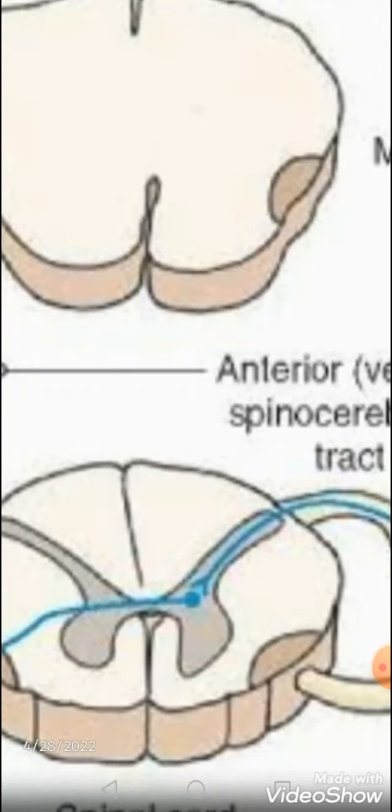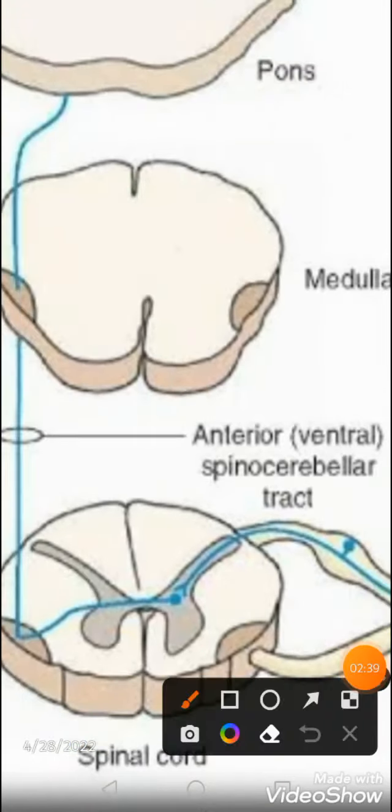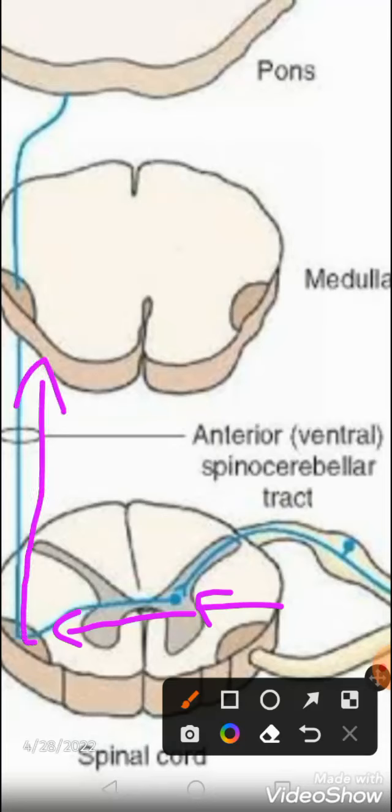And from here, let me mark that there is the start of the second order neuron. It starts from the thoracic nucleus or Clark's column. This is called the Clark's column, and from here you can well imagine that the fibers are going to be crossed and reach towards the white matter, and then they have to ascend upwards as the anterior spinocerebellar tract.